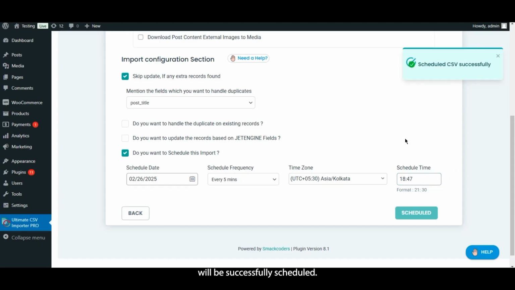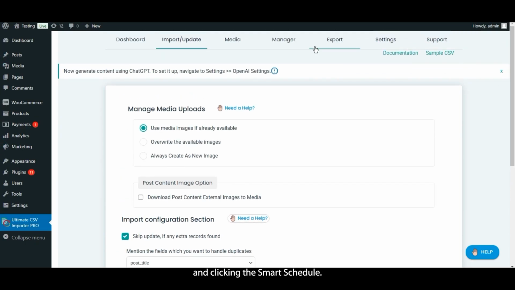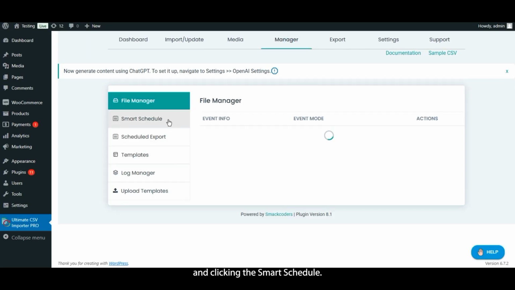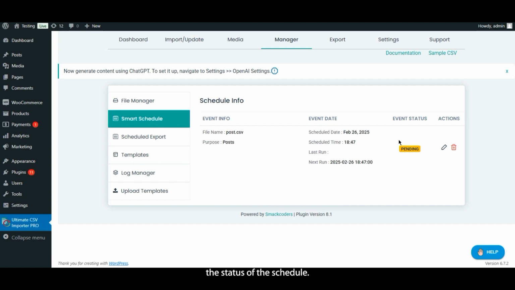The import will be successfully scheduled. You can check the process by visiting the Manager tab and clicking the Smart Schedule. Here you can view the status of the schedule.